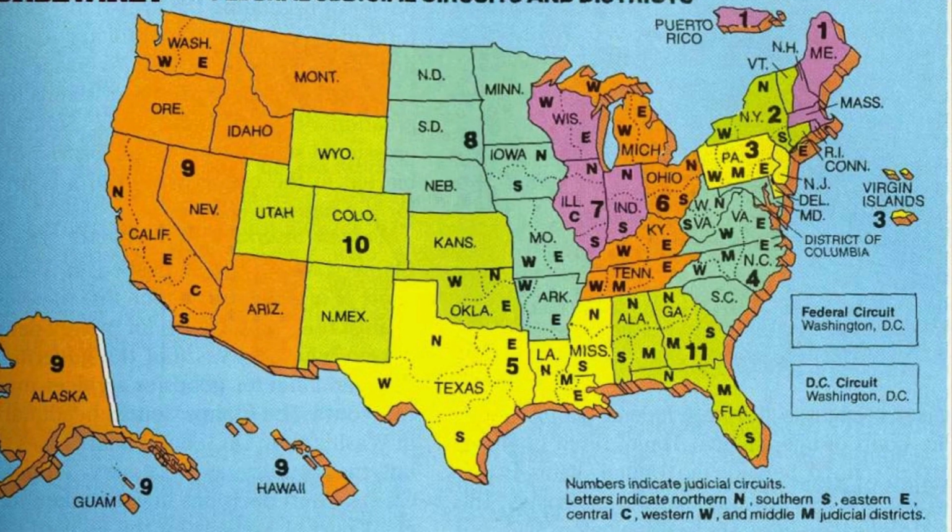The way we have our system broken up is there are 94 different district courts that are smattered all across the United States, including some of the colonies that the United States maintains across the globe. These 94 courts are where the trials begin. These trial courts rely upon a jury to make the decision, and the judge is overseeing to make sure that the jury answers the proper legal questions.